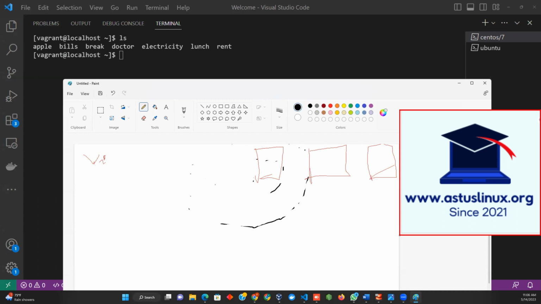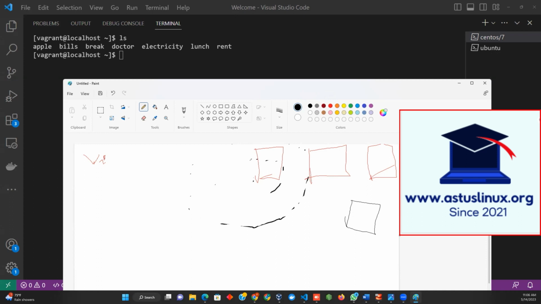So we have all those different files that we have created.